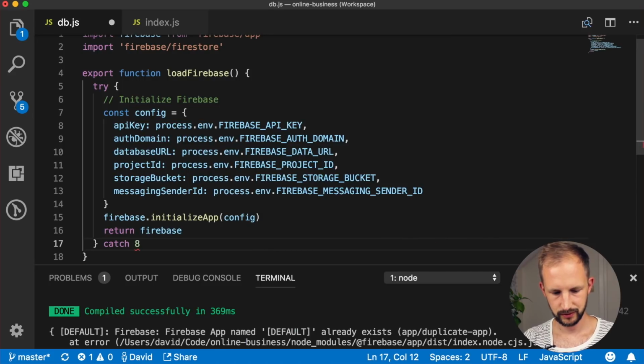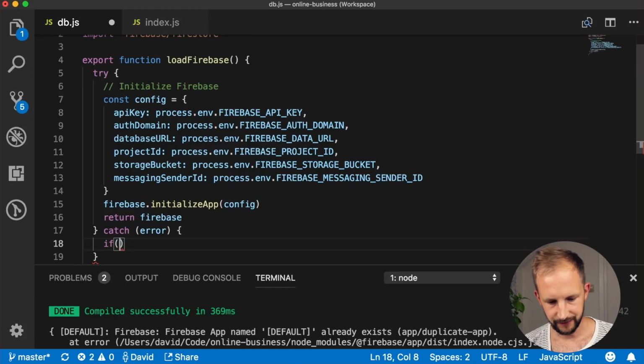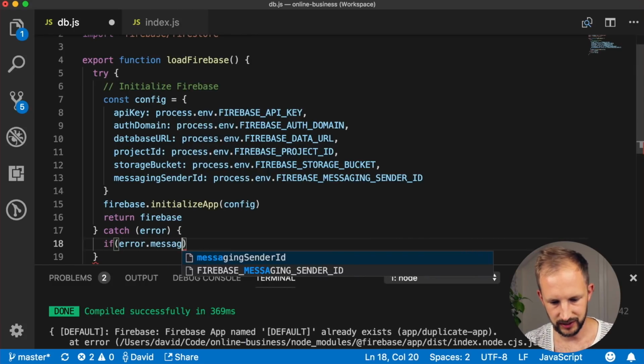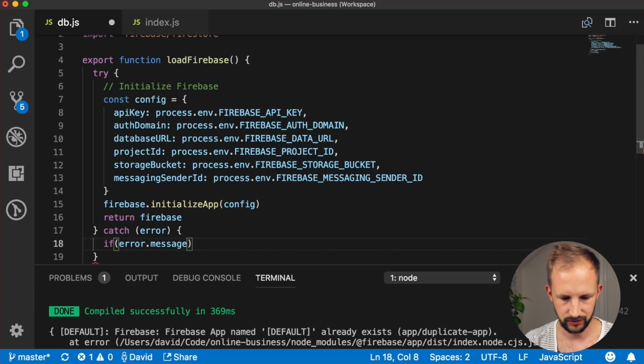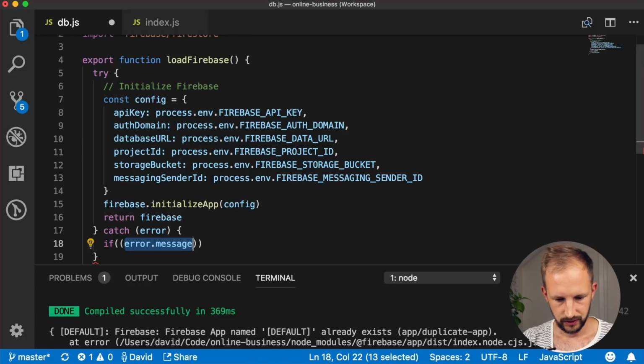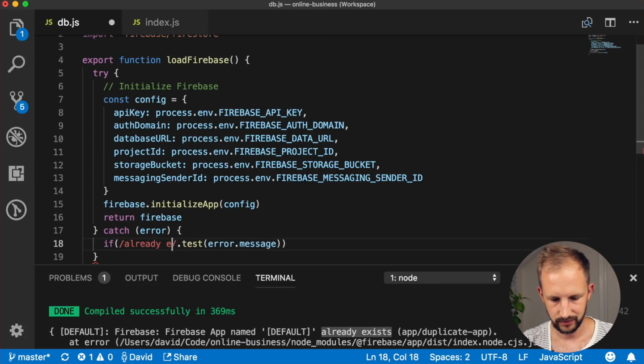Catch error. If the error message matches something, so we try that. So if we have something that says already exists, test.